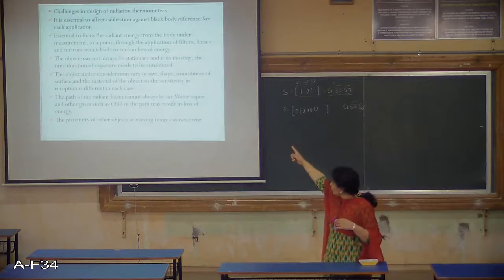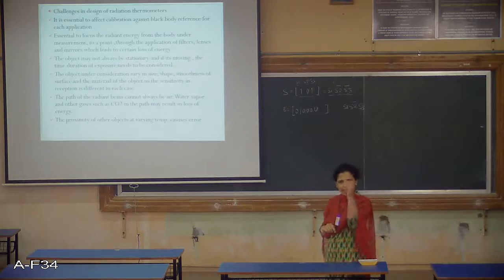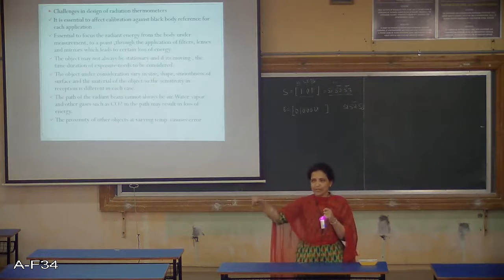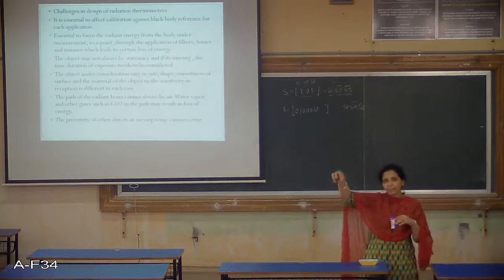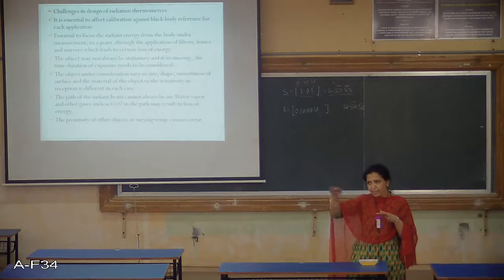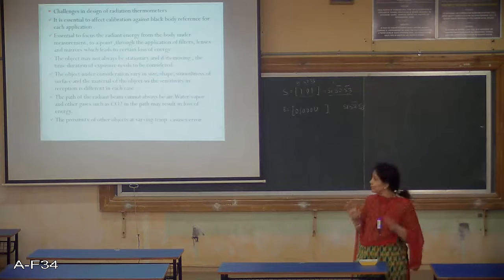Here commonly the black body reference is used for every application, meaning each time a person is being tested, every time it has to be compared with this. So there is a comparison network and that has to be maintained at a proper level. If there is any problem with that body, then all the results will go wrong.